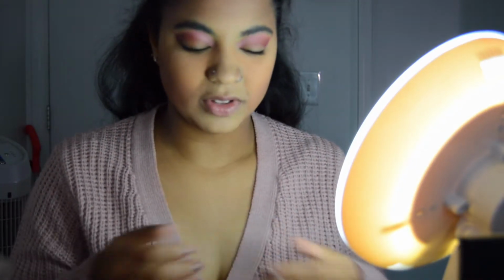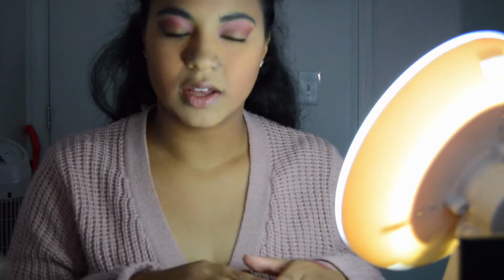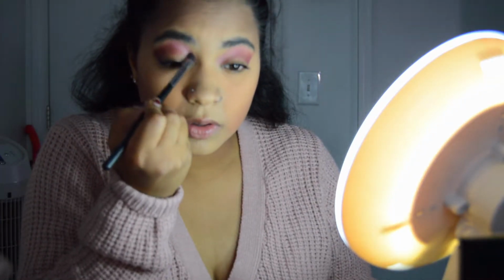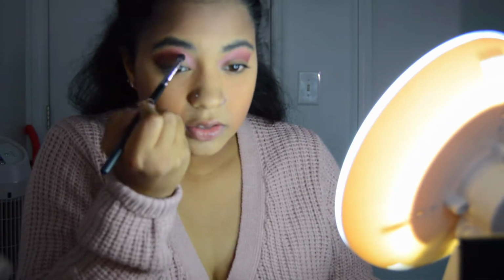Okay, you guys, I have that color applied and it is so beautiful. It's kind of created an ombre pink look on my eyes, and I am living for it. It is so pretty. I'm really surprised that this shade Back in the Jeffree Star palette does show up so well on my skin, because my skin is dark usually. I cannot make these colors show up this good, but this one is just so pigmented and so beautiful that she shows up.